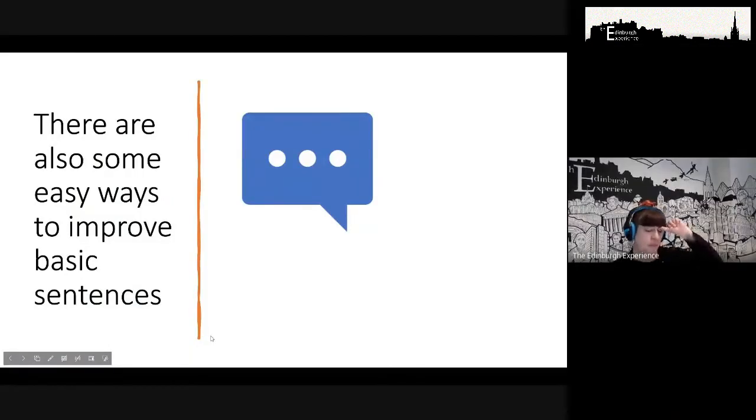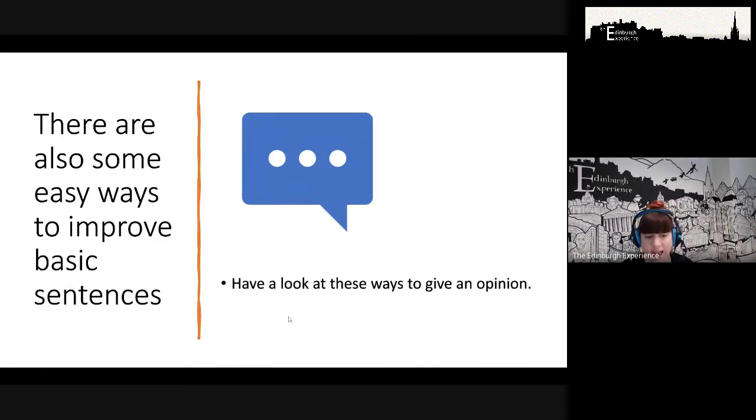Okay, so those are some basics, some very basic, simple ways that you can agree and disagree. I'm sure you all agree that it's not difficult to use, they're not complicated to use, okay? But it's just going to make your language so much more varied, yeah? Now, here are also some really easy ways that we can improve some of these basic functions that we have to express opinion, agreement, and disagreement, right?